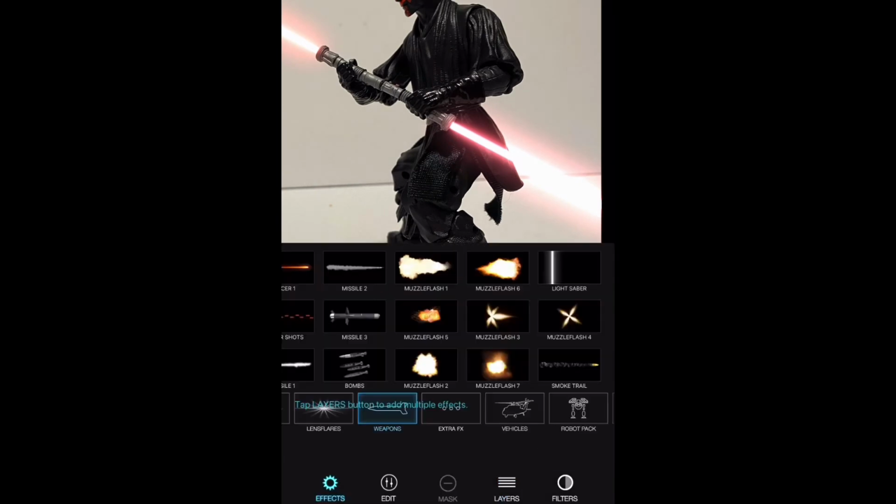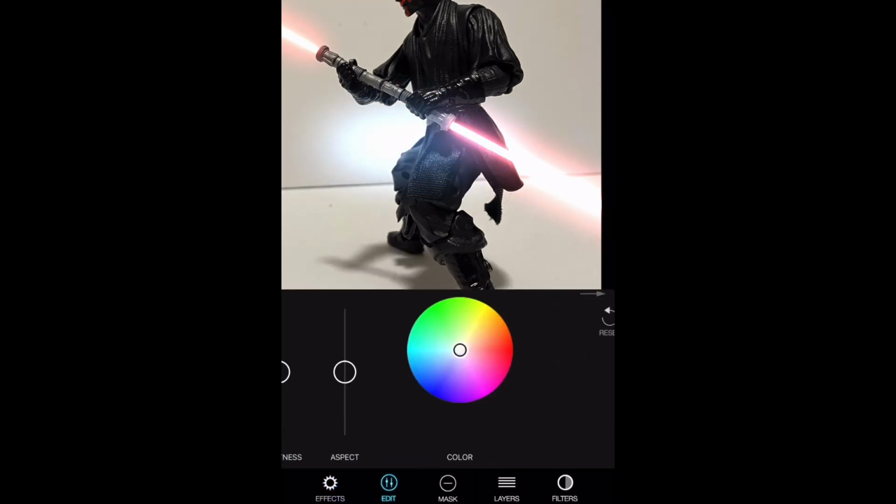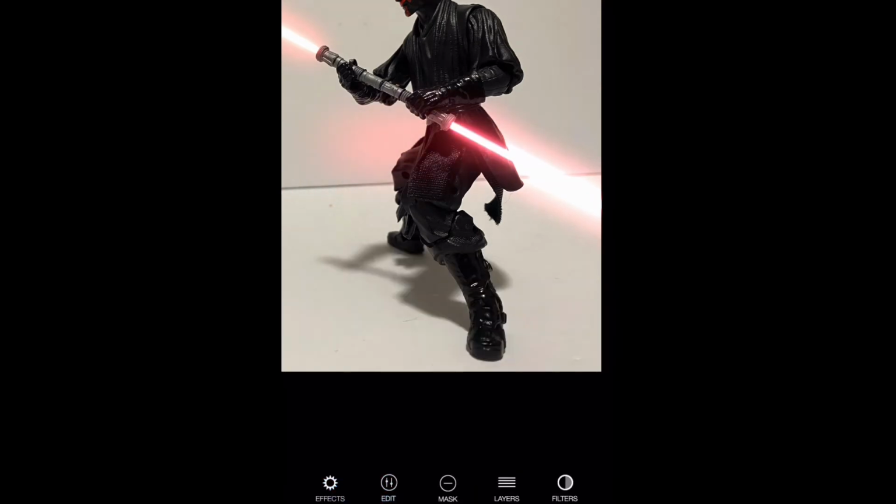And I prefer to use practical lighting to create the glow of the lightsabers, but sometimes that isn't really an option. And so what I do is I go over to the fire pack and grab the, I believe that was plasma, and I'm gonna make it red, and I'm gonna put it on Maul's body and some on the ground near the blade so that it can make it appear that it's glowing on the figure and the ground.